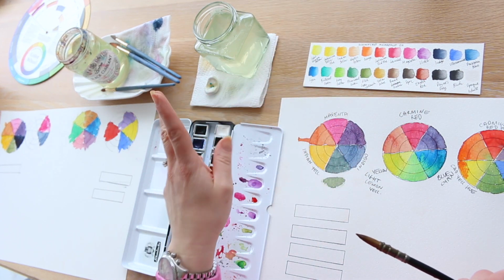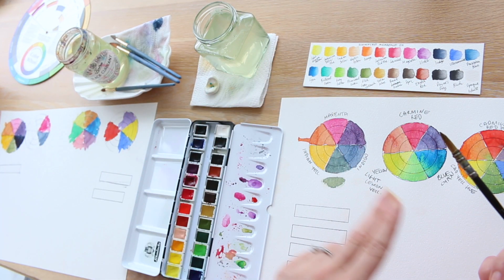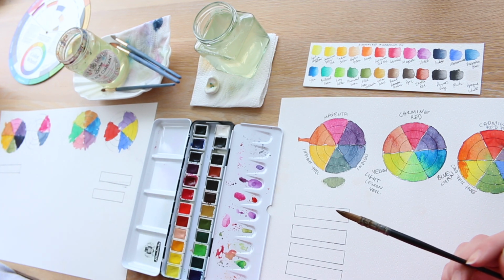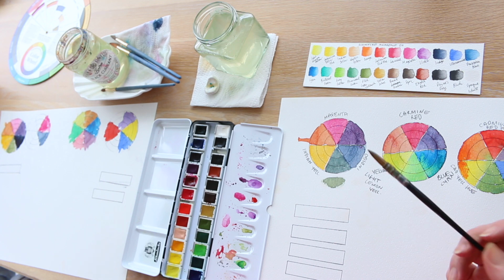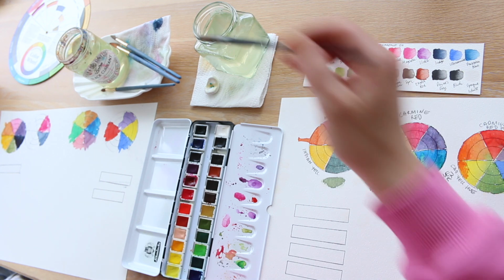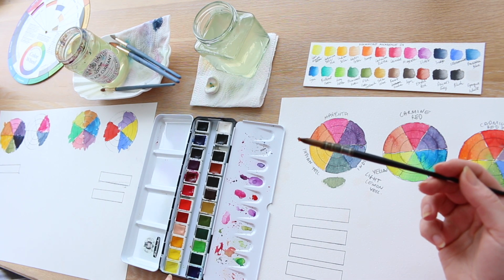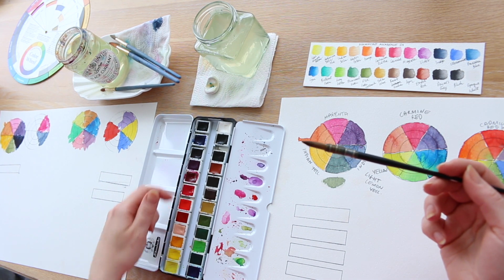So two primaries, Mason, either yellow, pink or blue. Which one? Pink. Okay, so that's one of you. You need the second one. Yellow. Blue or yellow? So pink and yellow for you. Yeah. Okay, so you know what the yellows are. There are 3 yellows here and 3 pinks here.